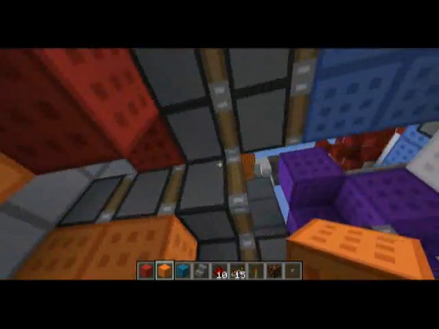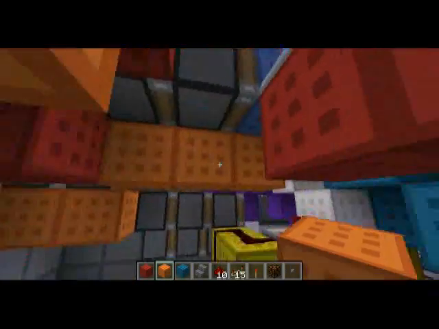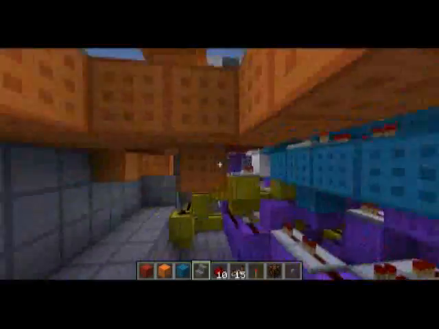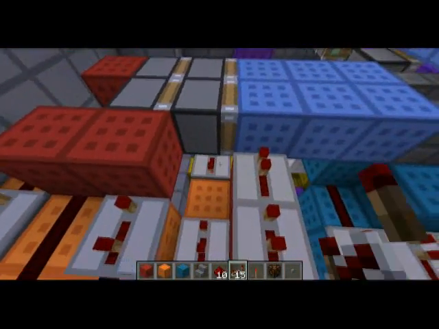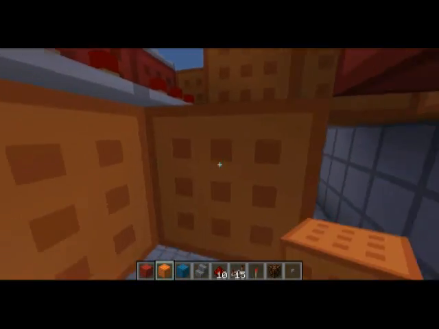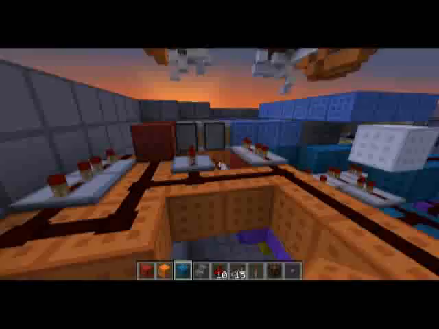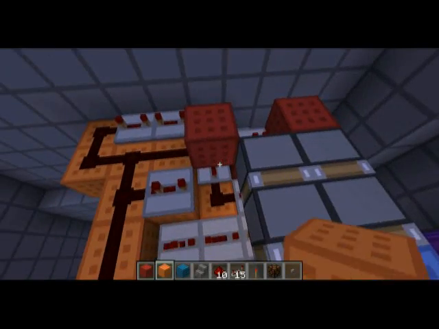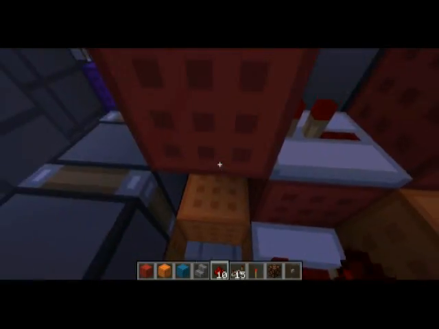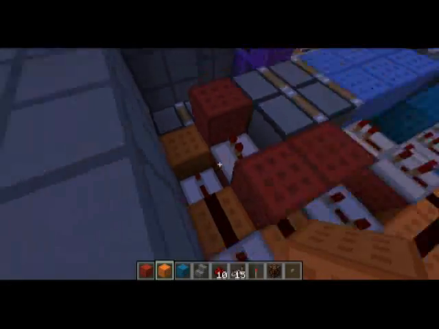blocks here, and then blocks all along here, like that. Now take blocks and put them here, like that. And then from there you're going to put a 2 repeater, and then 2 4 repeaters. Then underneath this block, put blocks like that, and then a 4 repeater and a 1 repeater and redstone there. And then over here you put a block here and then a block there. But first put a 4 repeater on this block and then put a block there.